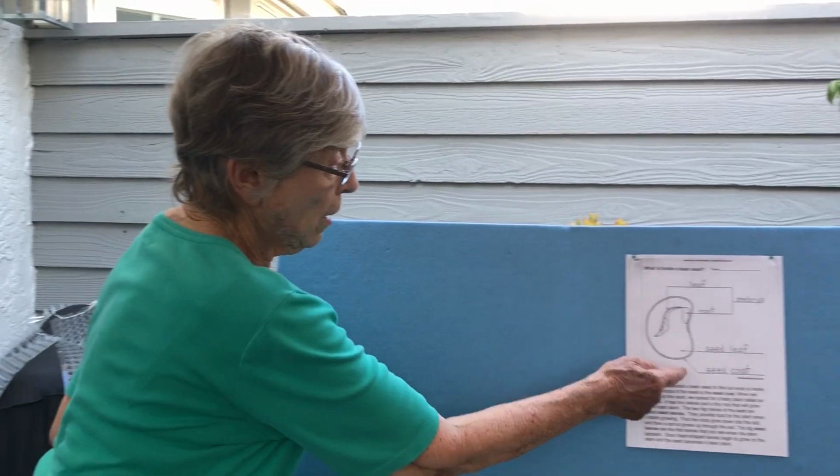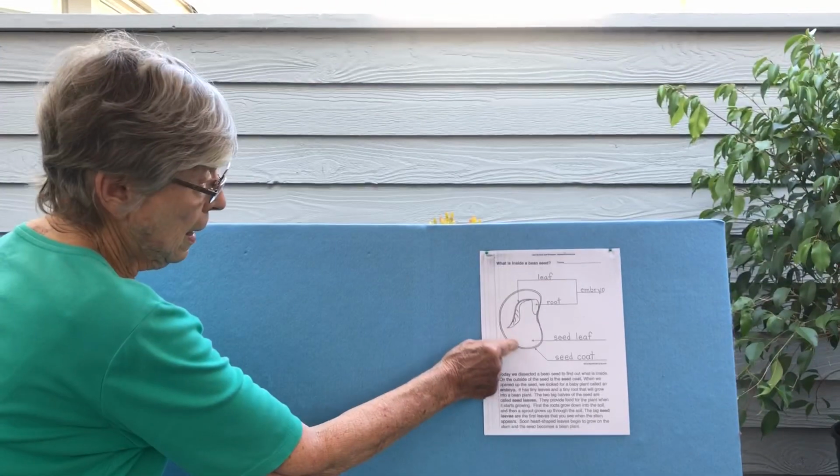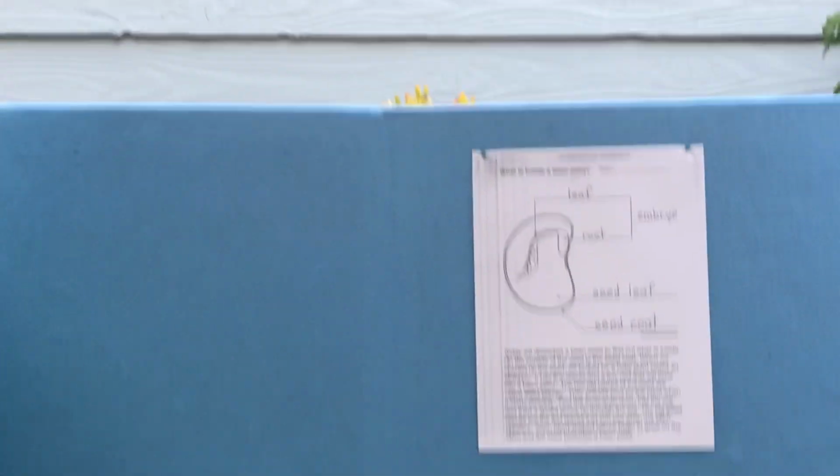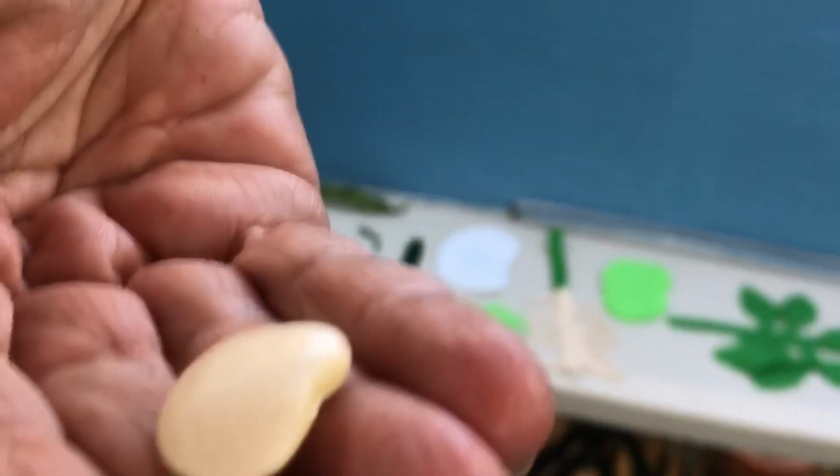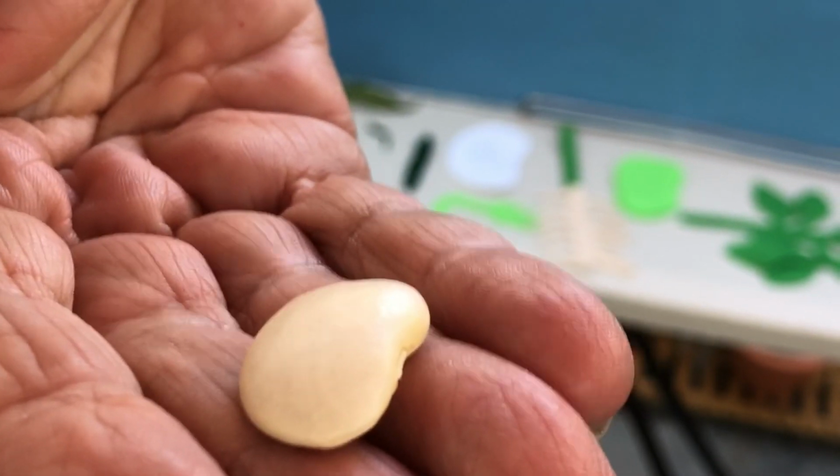baby plant inside of every seed. This week we're going to look inside a seed and see that baby plant. I have a picture over here of a bean seed. Bean seeds are pretty big, so we can take it apart and see what's inside.